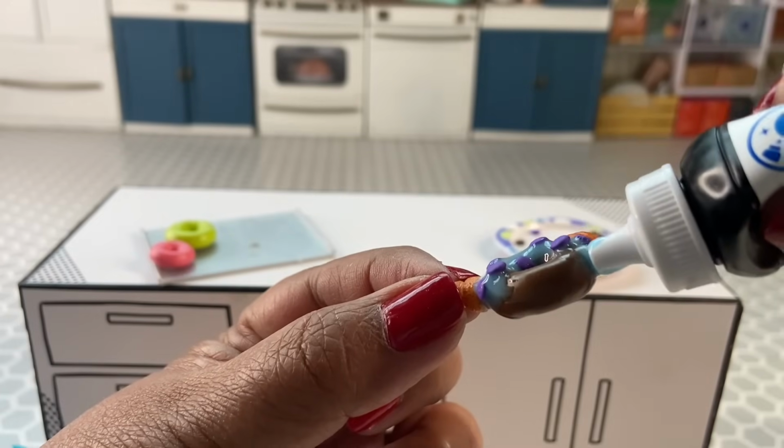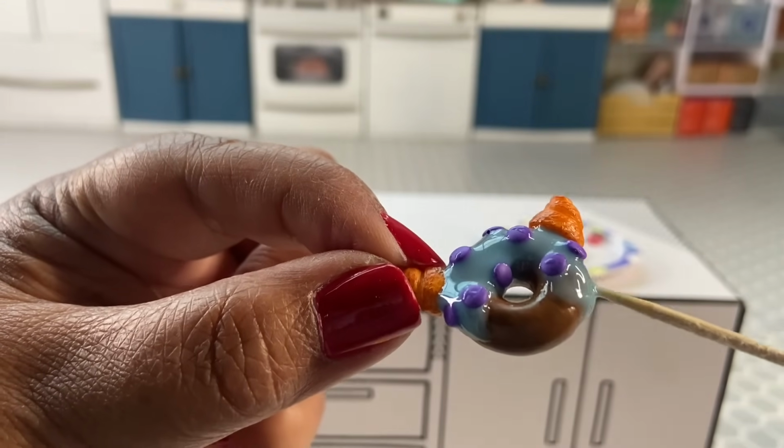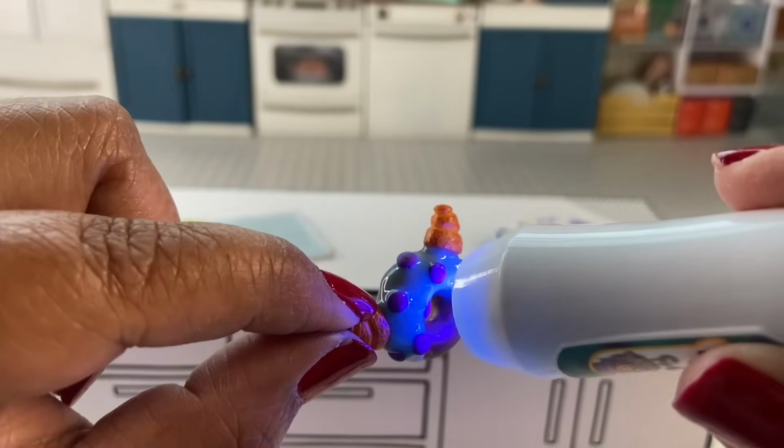The blue wasn't as dark as I wanted, so this is the 3rd layer that I'm putting on, and then the color is just right for me. So once I'm done spreading it, I'm going to go ahead and set the whole thing.